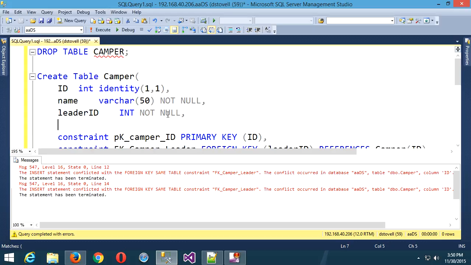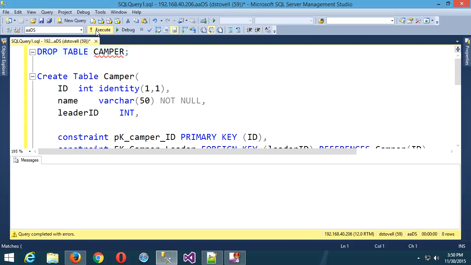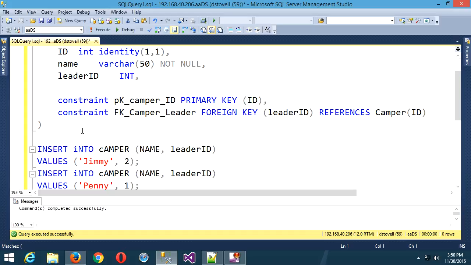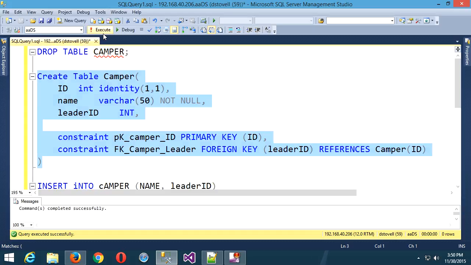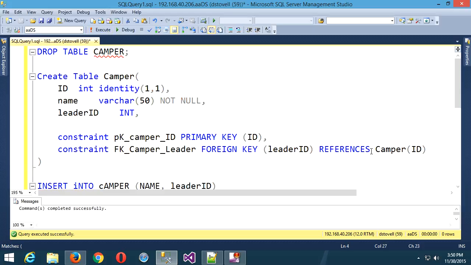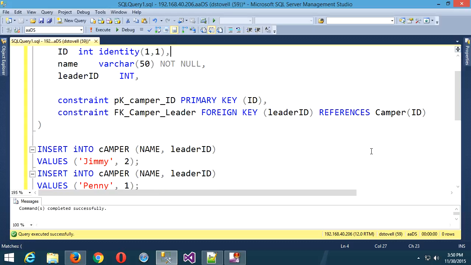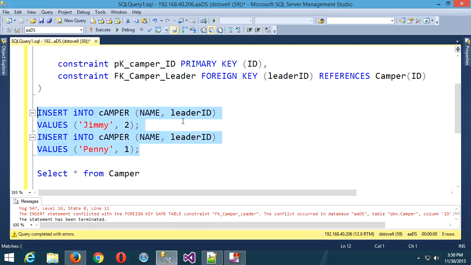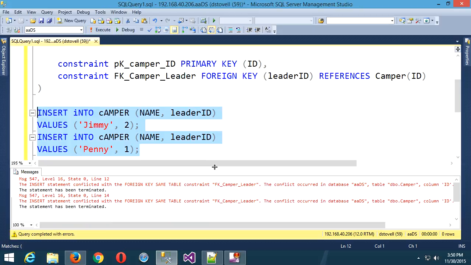Now let's change this from not null, right? I can just take out not null, and that implies that it allows null. So let me drop the table again. We'll create it, allowing nulls for the foreign key, okay? But we still do have our foreign key constraint, right? Now, can I insert my data? Aha. It still won't let me, right?